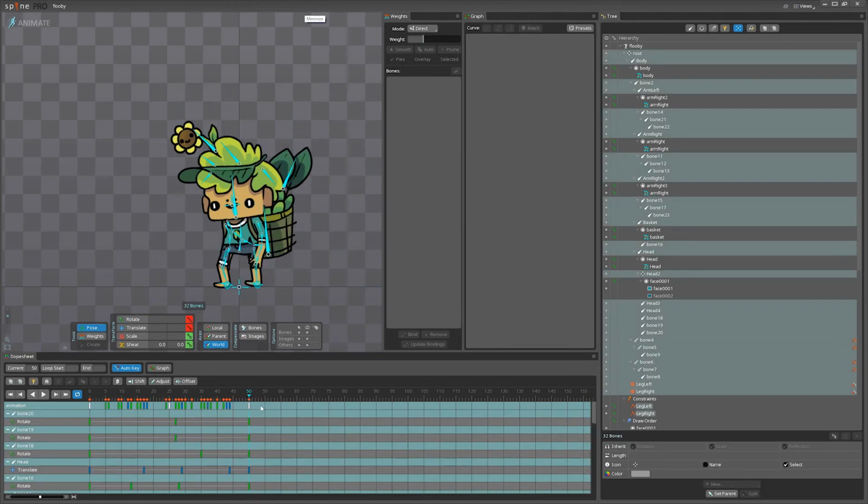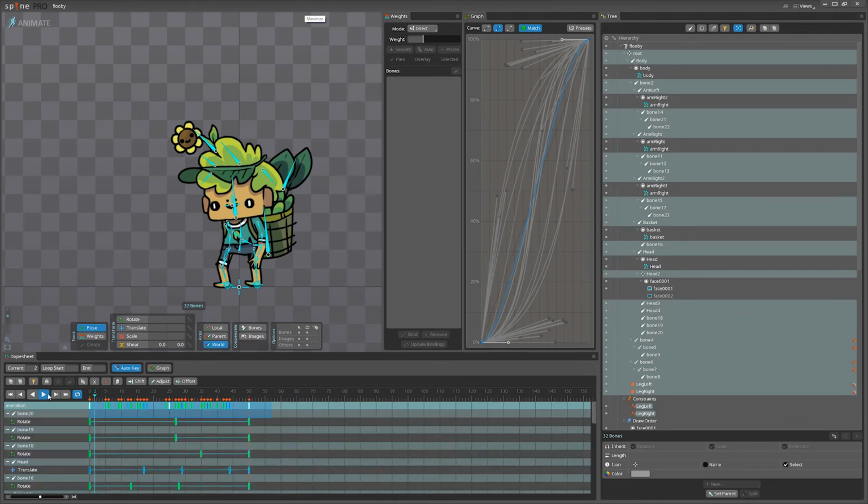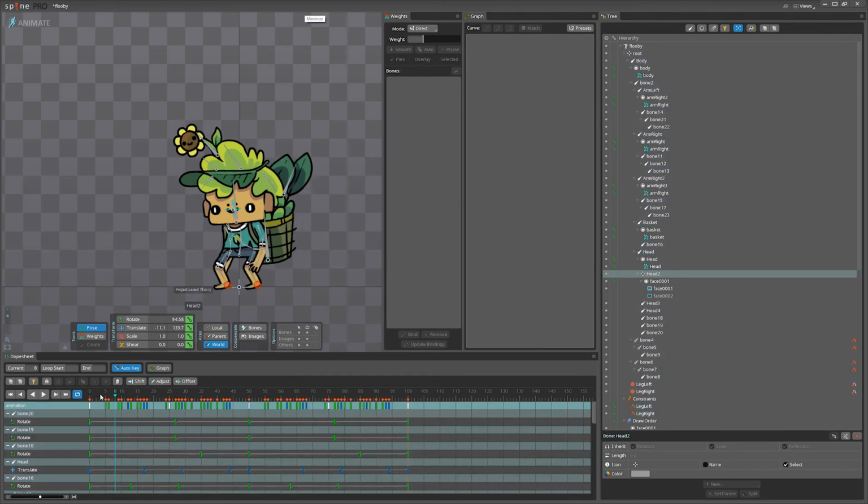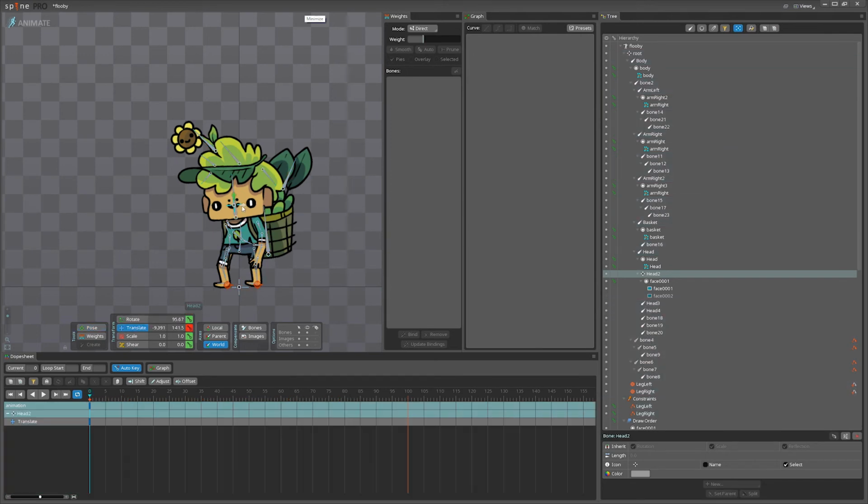For that, I like extending. So we've got all these clips, and this is our idle animation basically. We're just gonna copy all these, and we'll just paste them. And now we have 100 frames to work with for the face. So we can start off the face maybe here.